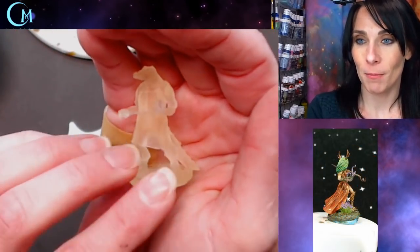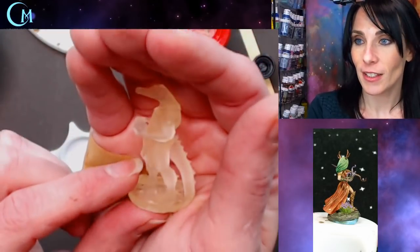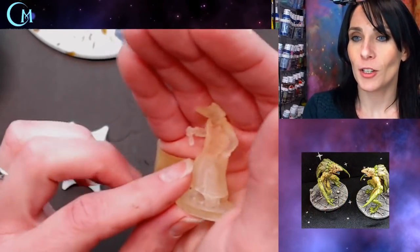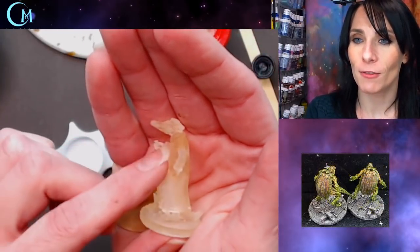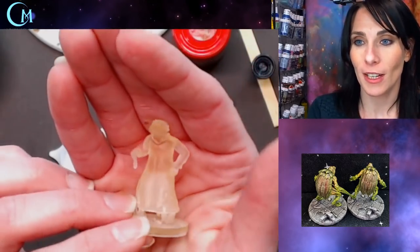So I'm gonna get him painted up. What I'm gonna do is prime them first. So he's gonna make an appearance next week. We'll get them started. And this is Mama. Mama I do need to fix, because she actually has a frying pan, but the top broke off in shipping, I think. So I have to get her frying pan top put back on, fiddle with that this weekend, and then she's gonna get painted up.